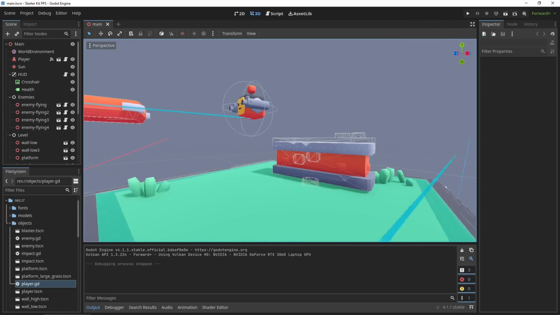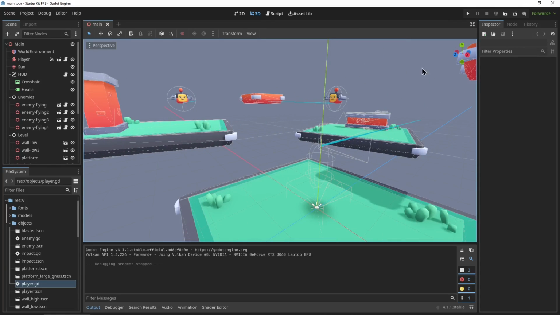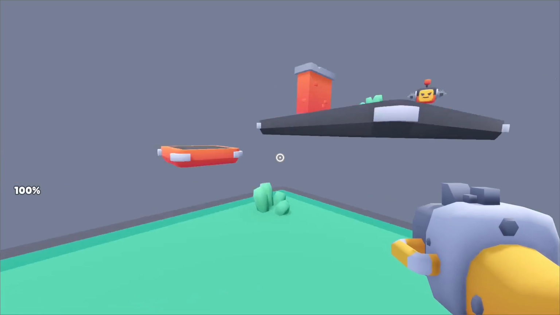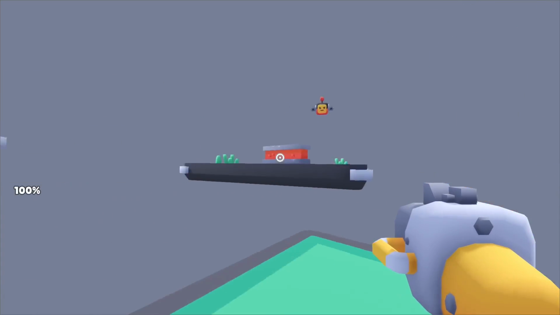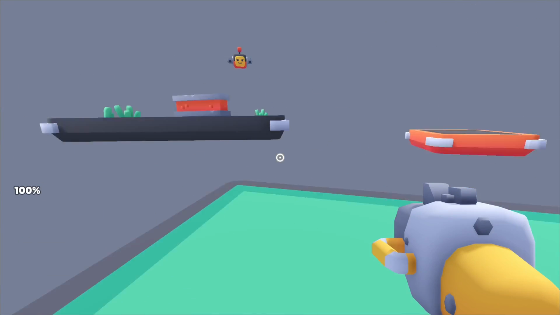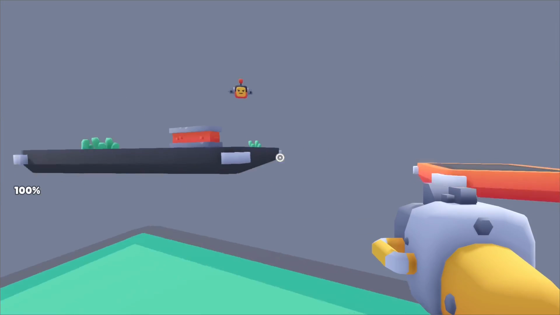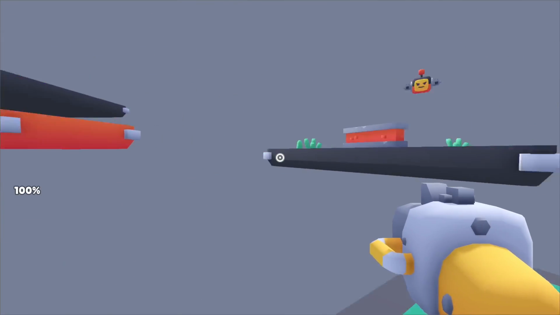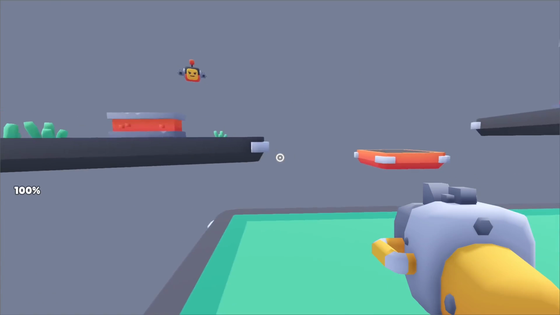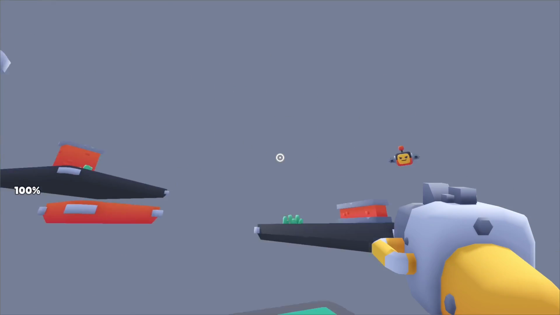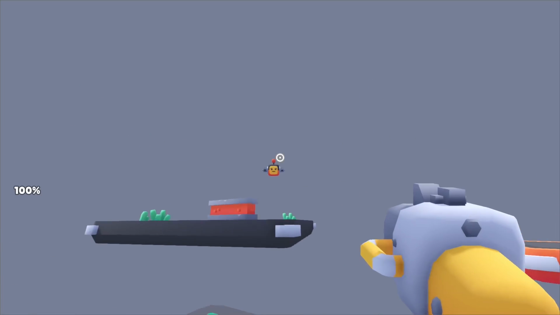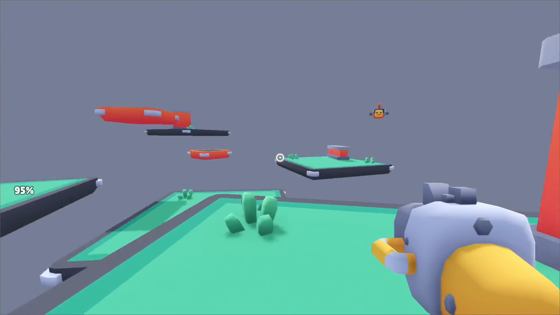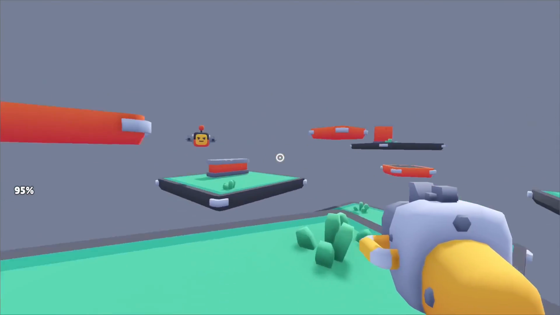So the last one, the FPS Starter Kit. This one had me a little confused at first. Let me show you why. When you play this with keyboard and mouse, I'm not sure you can see it, but you can feel that the rotation is smoothed. When you look with your mouse up and down, left and right, there's a certain smoothing to it. It isn't instant, one-to-one to your mouse. It's a little delay. And at first I was wondering if this was a design choice, because it does look nicer in a recording, but it doesn't play very nice.